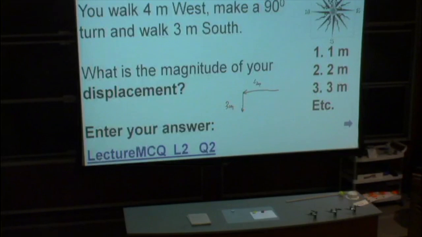This word represents something, so immediately our brain starts searching for the exact definition. The exact definition of displacement is a vector which connects the initial and the final positions. So this vector is still missing, and we have to add it to the picture. So that's the initial position. That's the final position. We just have to draw a straight line and add a pointer. Now, the magnitude of this, that's what we're looking for.